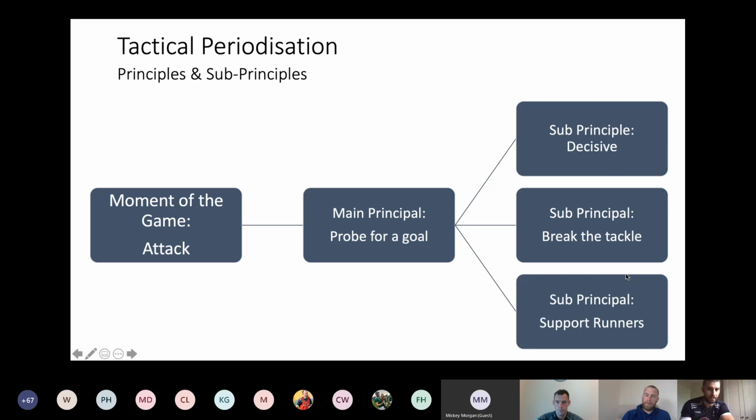Second one, break the tackle, all right? So hurl on the front foot. We want you to get by the near shoulder of the defender, hurl on the front foot. If you get caught up, hopefully we're going to have a support runner coming off the shoulder. But again, what we're talking about is turning the unpredictable predictable. If we know that when the ball goes into the corner forward or into the full forward he's always going to try turn and round the defender, that means that we're going to get more lads committing to supporting the run.